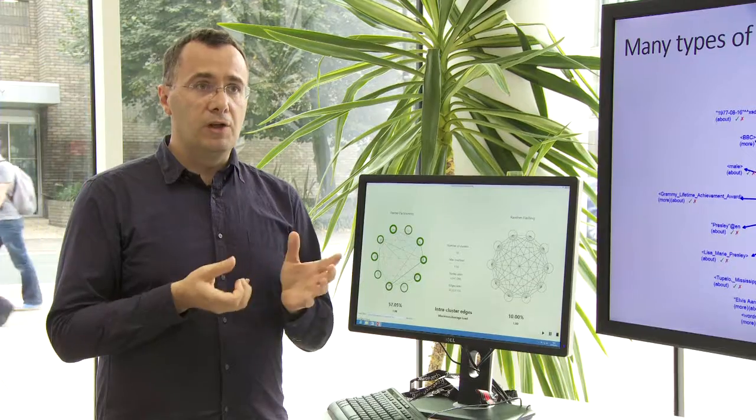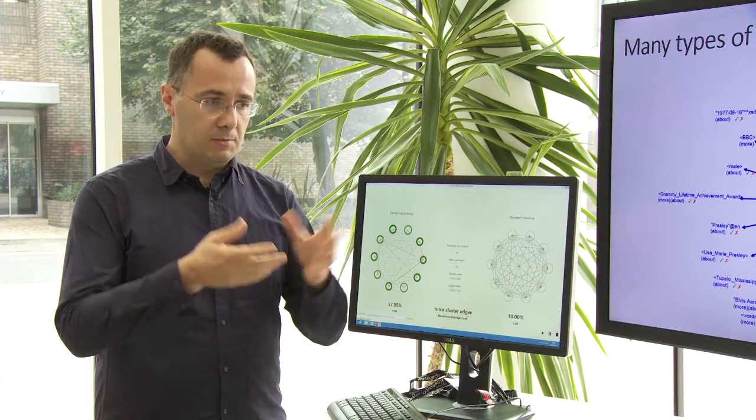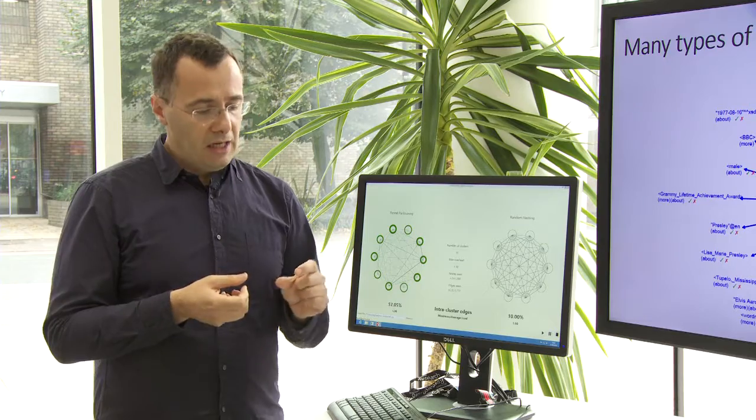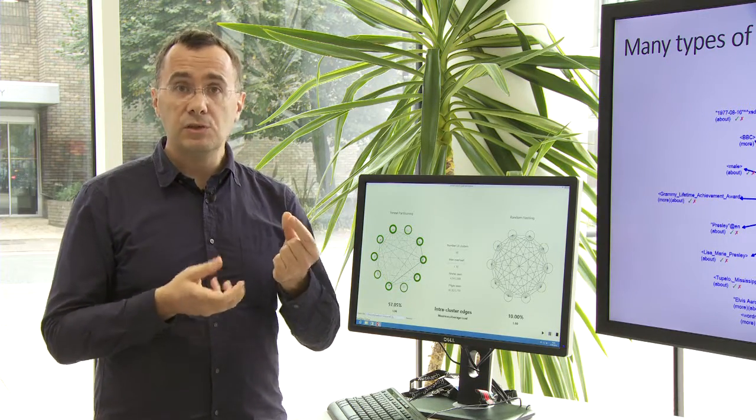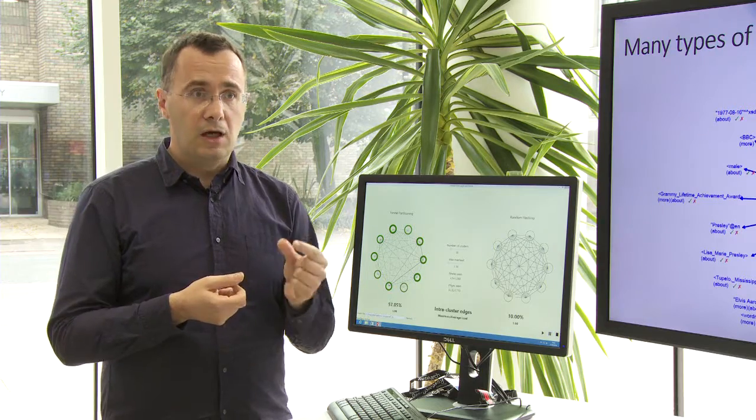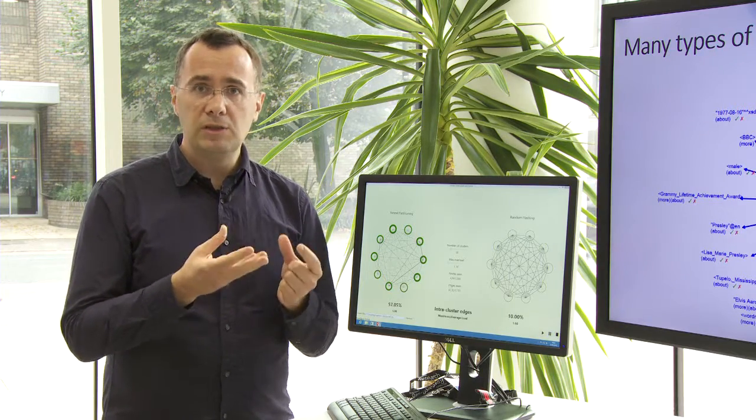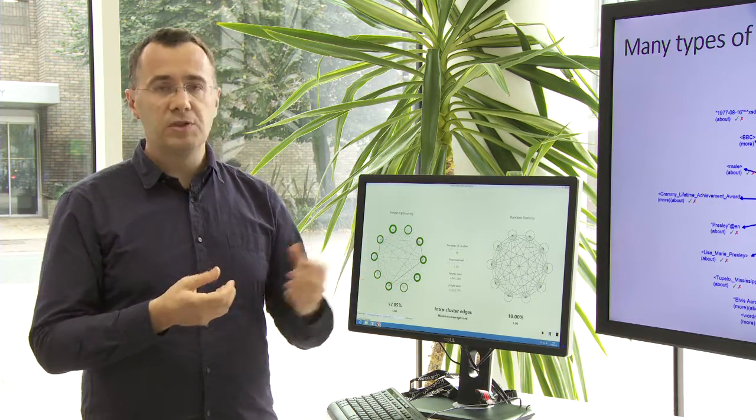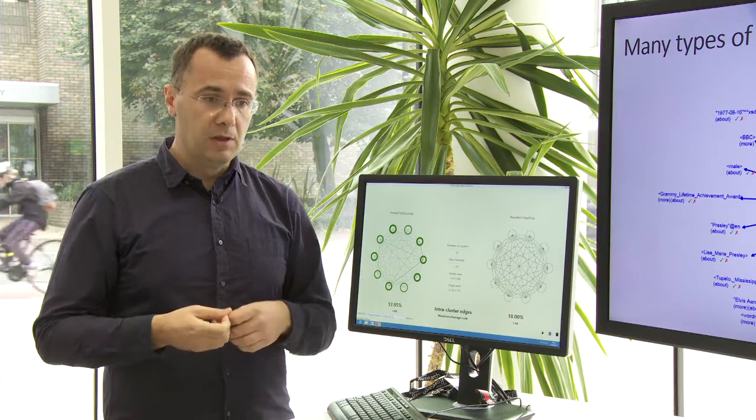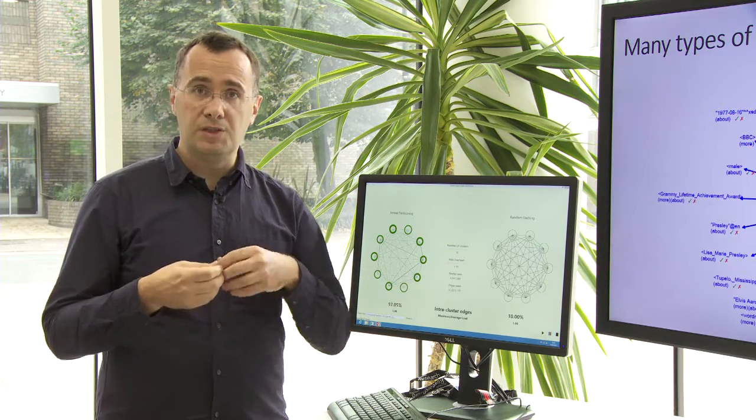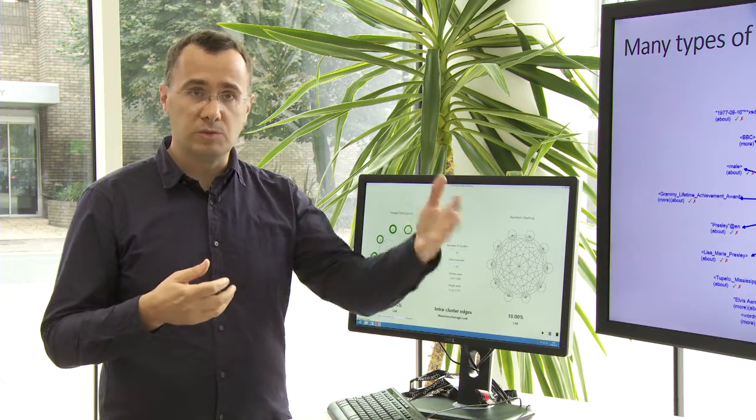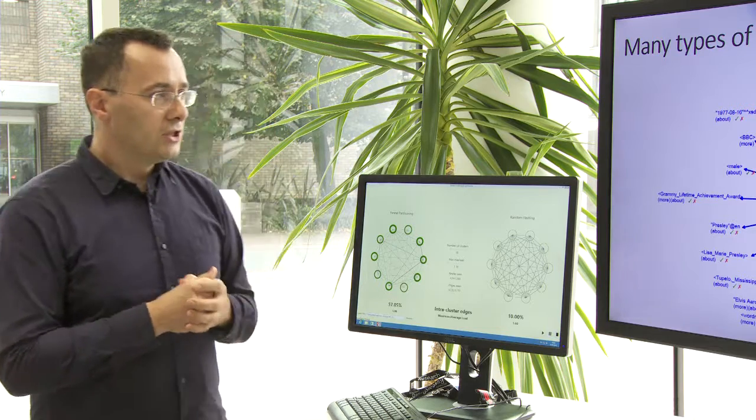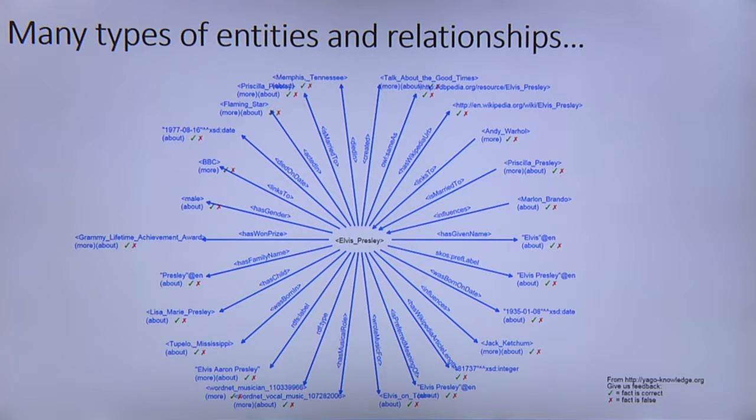We may have like order of hundreds of millions of nodes, trillions of edges, and moreover these nodes are not only specific nodes like users. These nodes might be entities - could be users, could be images, could be cities. Relationships could also be of different type, for example, could be representing that somebody is married to someone, somebody is living in a place or somebody was born in a place. We deal with massive scale of this essentially graph input data, this is what the key point is.